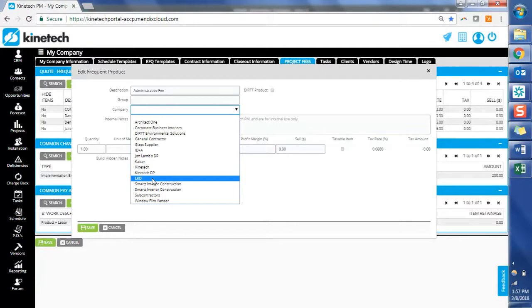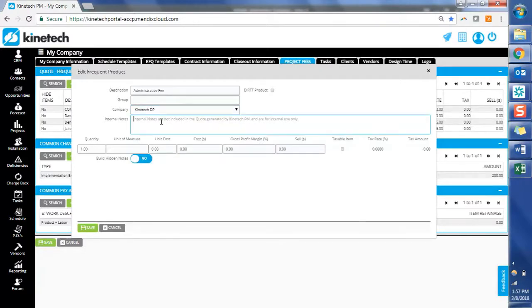The company, I'm just going to say it's for Kinetic DP. The internal notes: include this on every project. The quantity is going to be 1. We're just going to say the admin fee is $250, and the profit margin, we're just going to leave that blank here because this is just purely a fee.